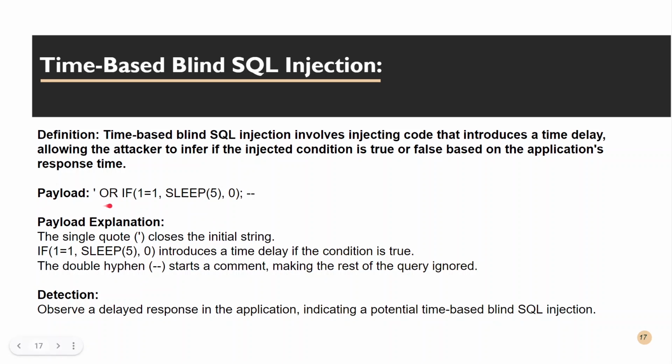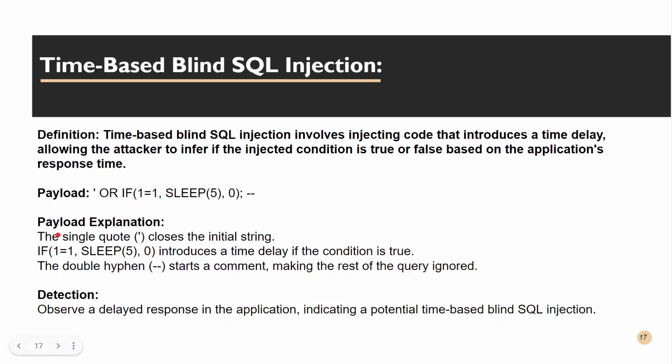So let's say we have a payload that we injected a single quote with a logical operator, or if 1 equals to 1, which is a condition that always evaluates to true, then sleep for 5 seconds. So if this application is being executed and the application is able to have a time delay of 5 seconds, this is an indication that that application is vulnerable to an SQL injection. So let's look at this payload here. We have the single quote, or if 1 equals to 1, sleep, then we have our 5 as the argument.